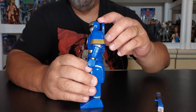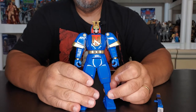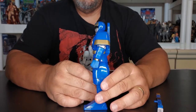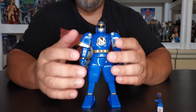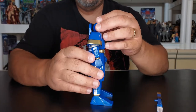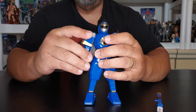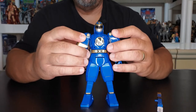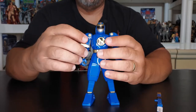You have to pull this and then he morphs. That's how you get that. As far as mobility, he does not have any down or up head movement — the head does not move at all. On this one, the actual arms don't move up or down. But this guy will morph, so I'll show you that in just a moment. We're going to see his mobility.